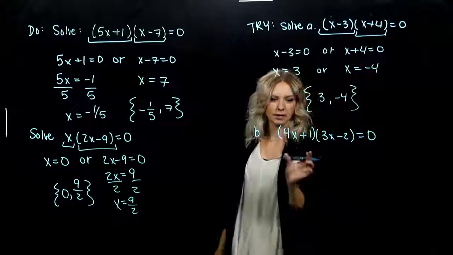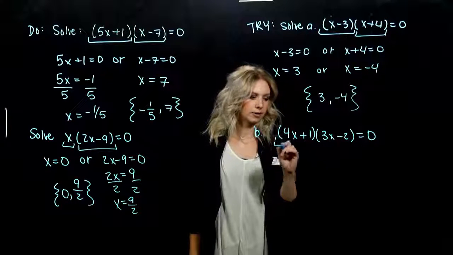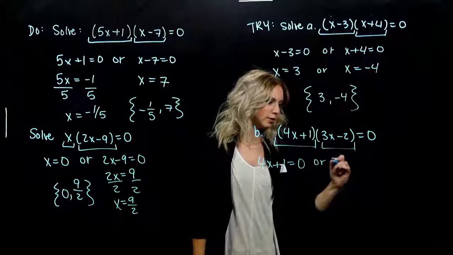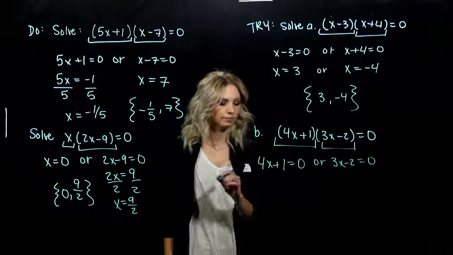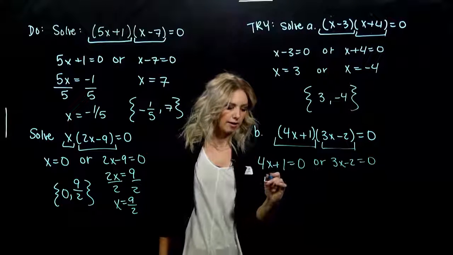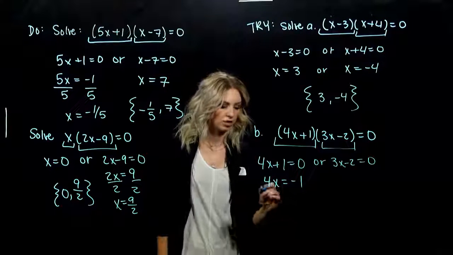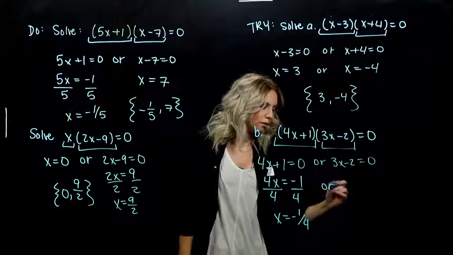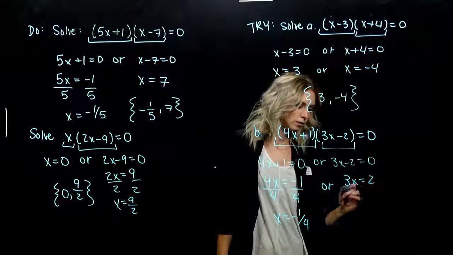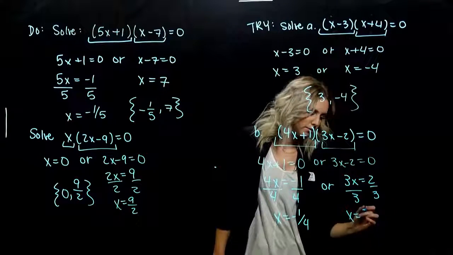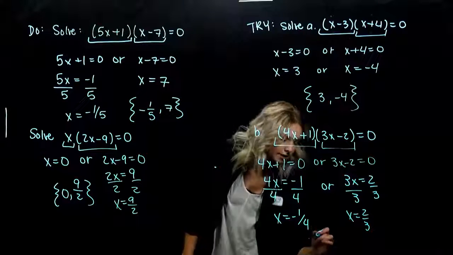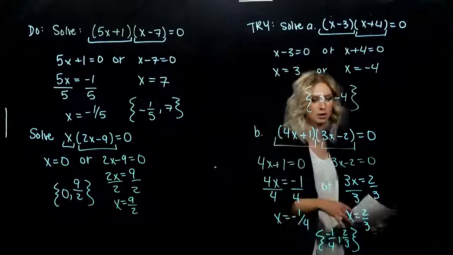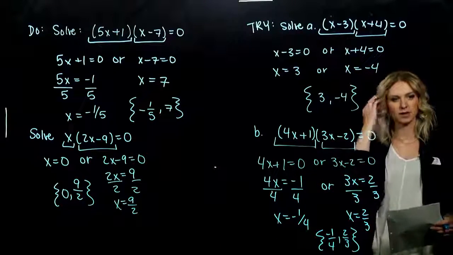And for the last one, again, two things being multiplied equal to zero. Either the first one is zero or the second one is zero. So as we start to solve for x, one has to move first our factor of one. We need to divide by four. So x is negative one fourth. Or what else? We got to move the two. Divide by three. We get two thirds. So our solution set here contains a bunch of fractions. And again, we can always plug it back in to the original. Check and make sure that it's true if you aren't confident with your answers.